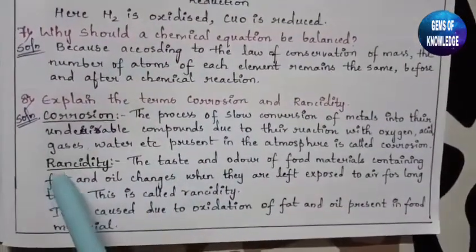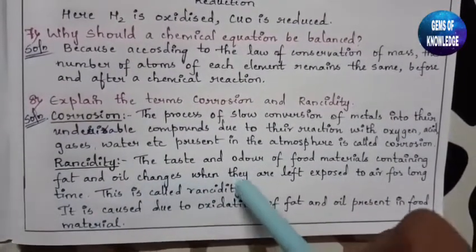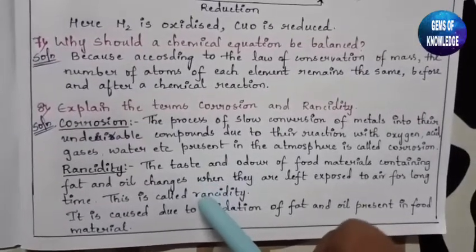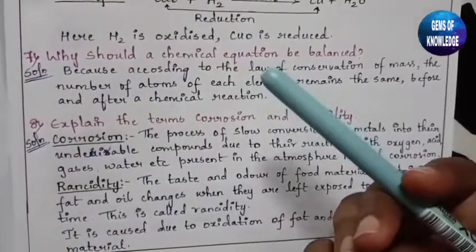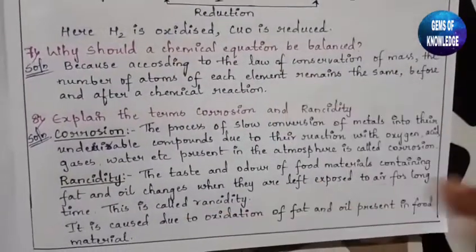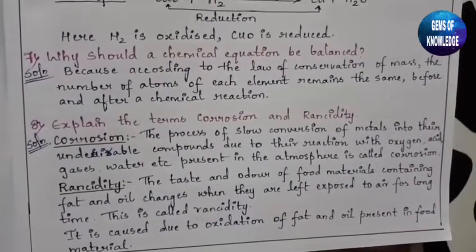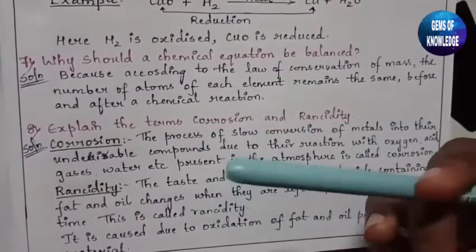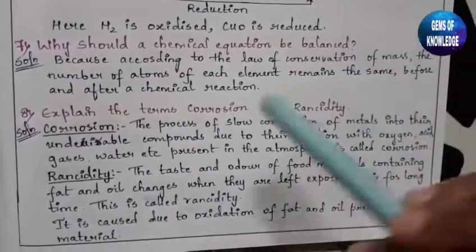Okay, the last one here is rancidity. The taste and odor of food materials containing fats and oils changes when they are left exposed to air for a longer period of time. This is called rancidity. Normally when you bring a chips packet home and open it, you totally forget that the packet was kept there. You eat a few chips from that packet, keep it for a long time and forget it. After 10 to 15 days, when you open that packet and try to eat again, you will feel a change in taste and smell, and you will throw that product away without eating. That condition is called rancidity.